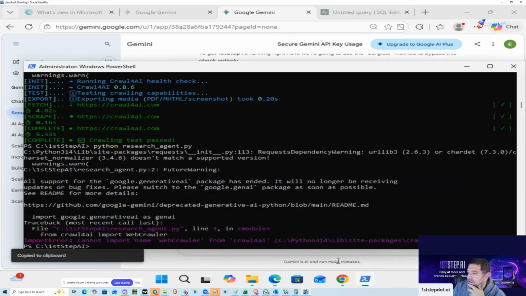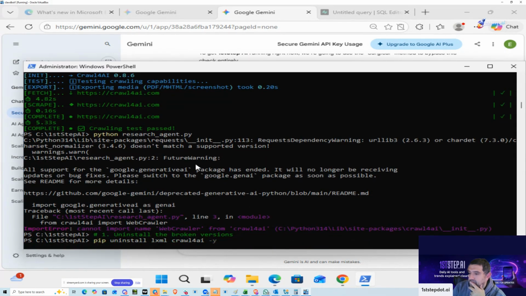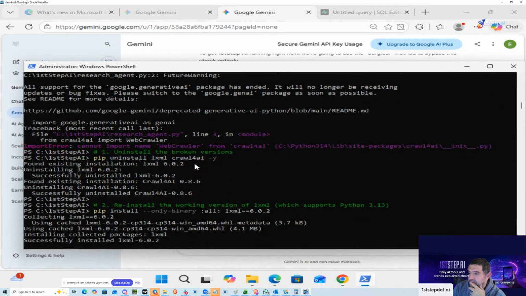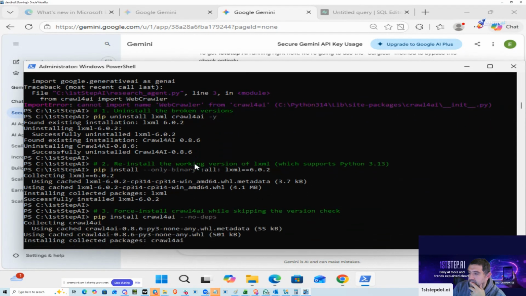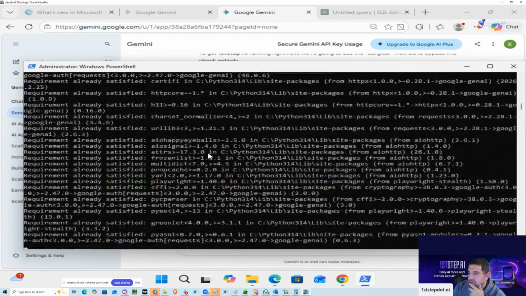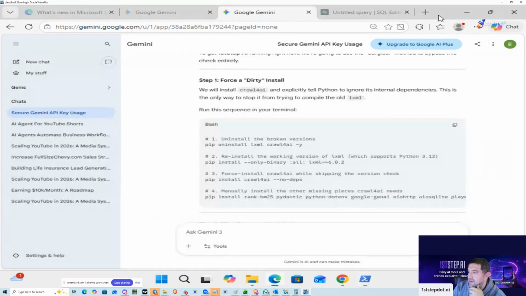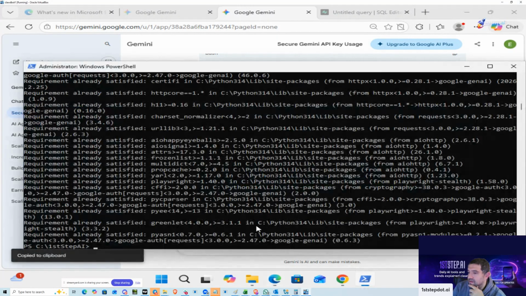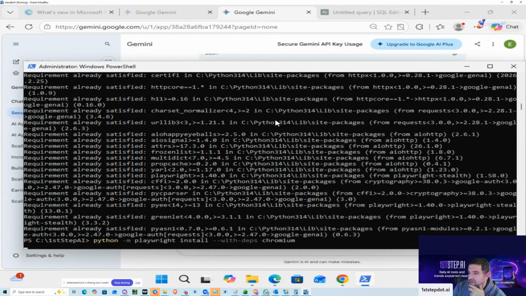We'll try this again. So we're manually installing the different versions to bypass this error. So let's see if this finally works.